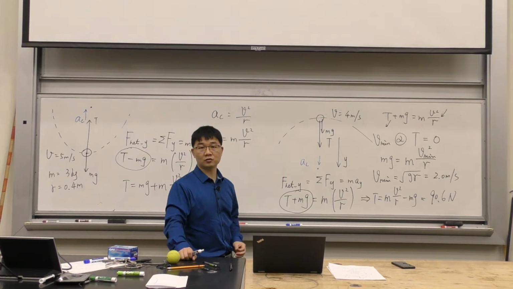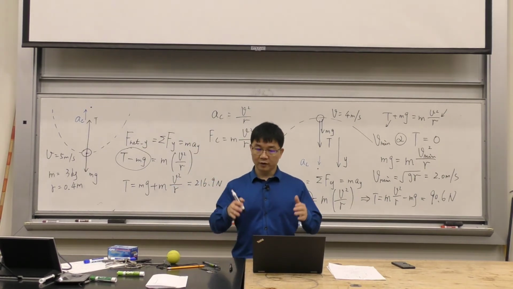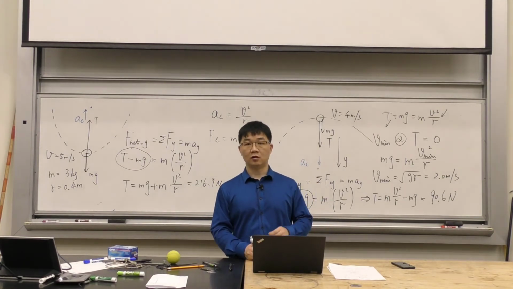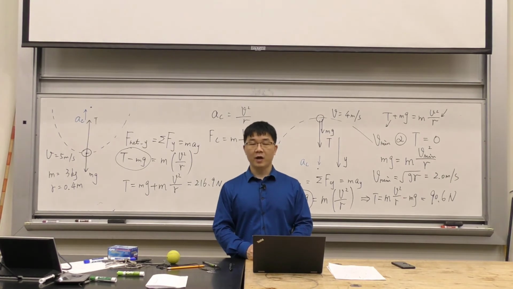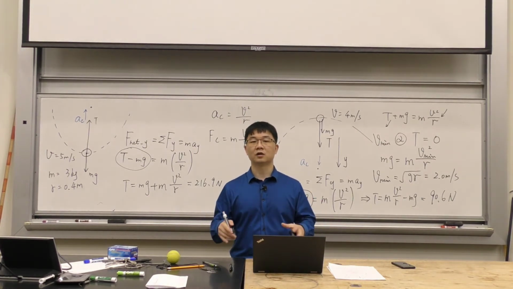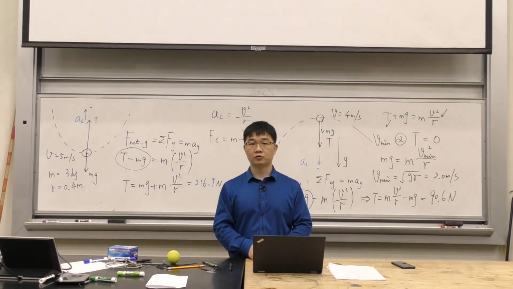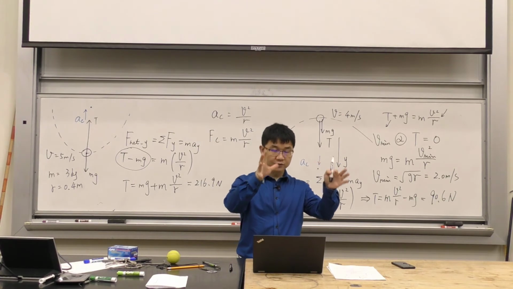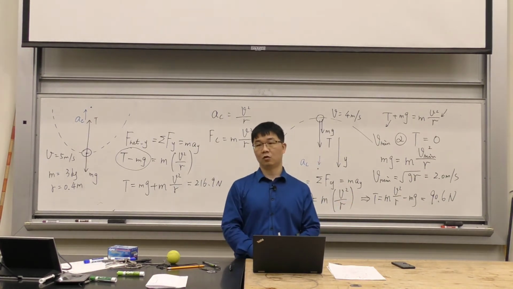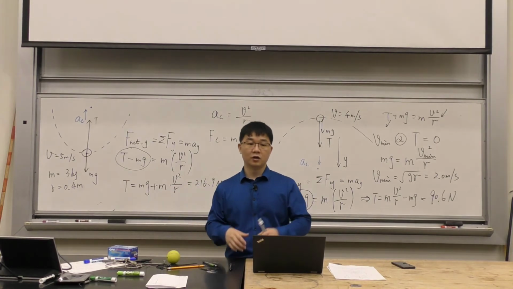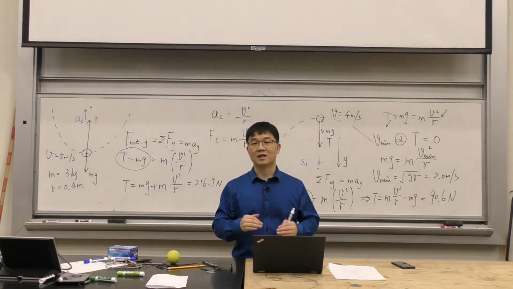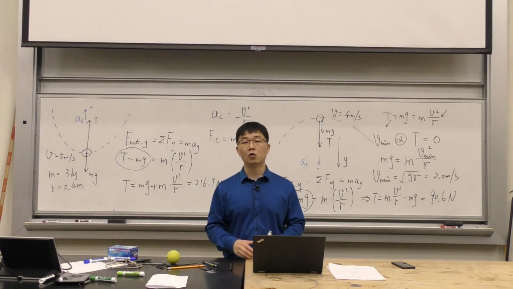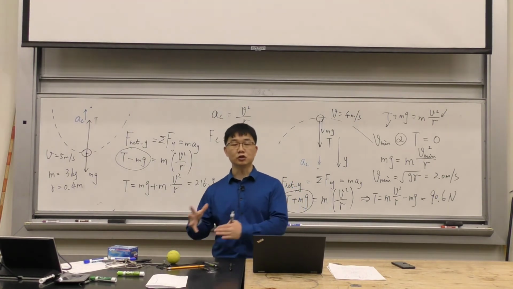Once you have practiced this question, next time you see a problem and the problem asks you to find the maximum value of this, or the minimum value of that, maybe I can still set it up using a law I have learned. And then if I want to find the maximum value of something on the right, try to see if you can figure out the maximum value on the left. Or if I want to find the minimum value of this thing on the right, try to see if you can find the minimum value on the left. That's what I learned from this question. So next time when I see a similar question, I know what to do. That's what we're learning. That's a learning process.